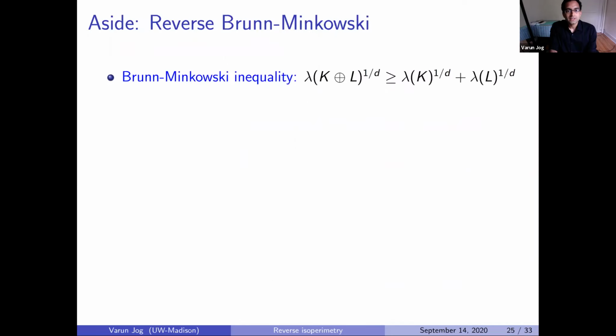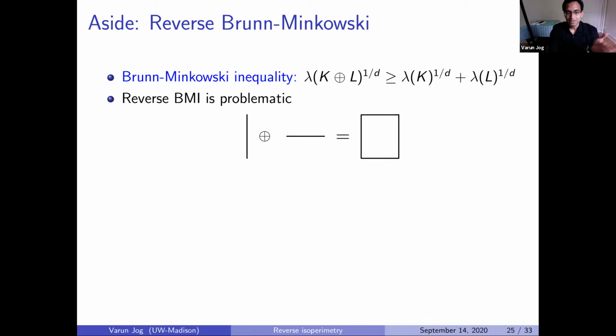Okay, right, so then I'll move on to these two asides about the reverse Brunn-Minkowski. I'm kind of hesitant to call it a reverse Brunn-Minkowski inequality because it's more of a property of the parallel sets and less of some deep property about Minkowski addition. It's more of a consequence of the regularity conditions that are imposed because of considering parallel sets. This is the regular Brunn-Minkowski inequality, and proving a reverse inequality is problematic because of examples like these, where you can take two volume zero sets and add them and suddenly you get a set with a volume.